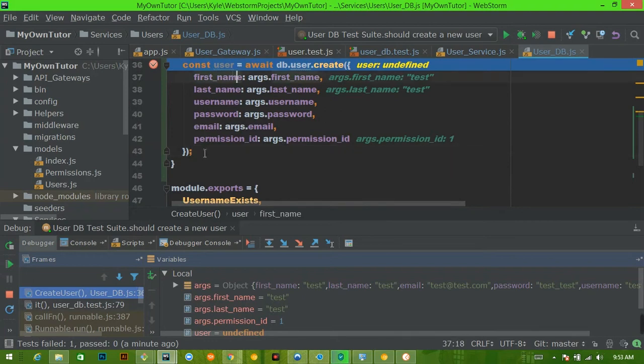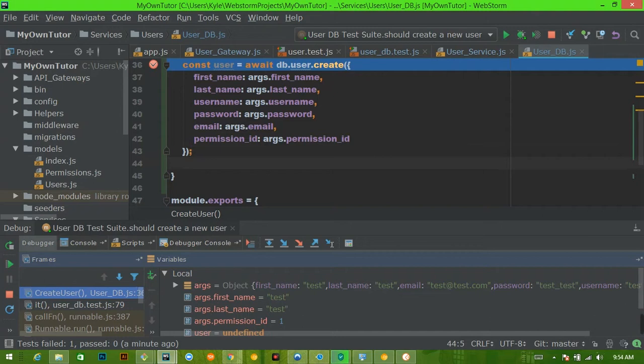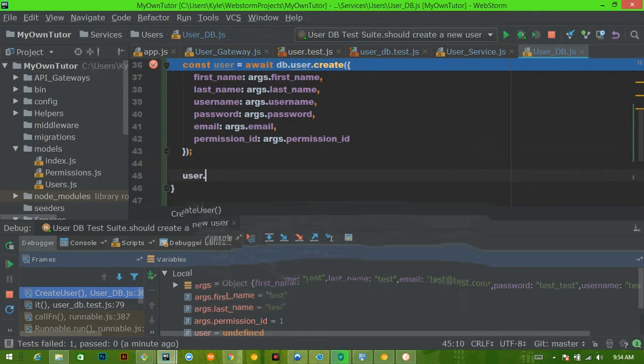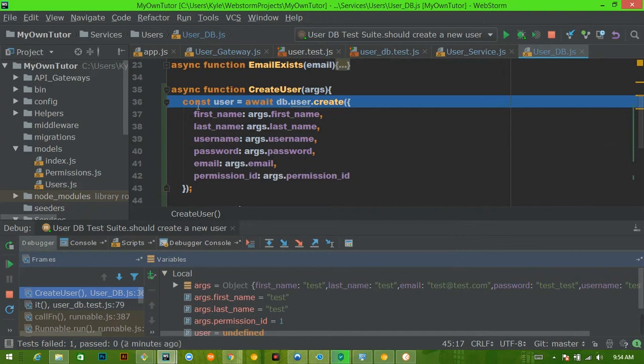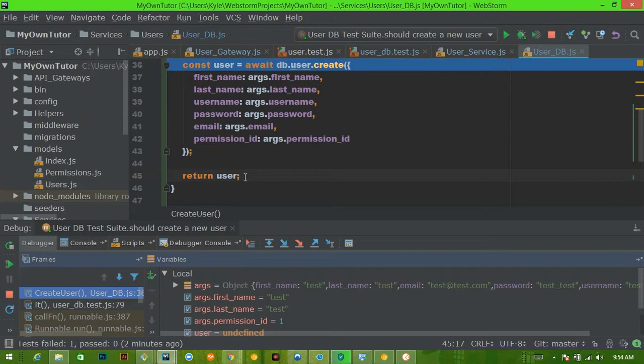All right, so let's obviously have it return this user. Return user. All right, we fixed that. Now, there is one thing we have to do now, unfortunately, because clearly this had the ability to run. It just didn't return anything.